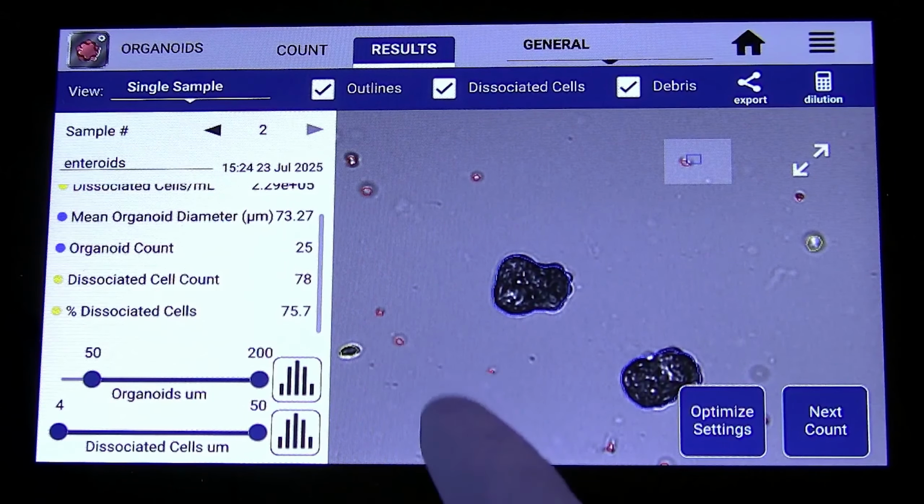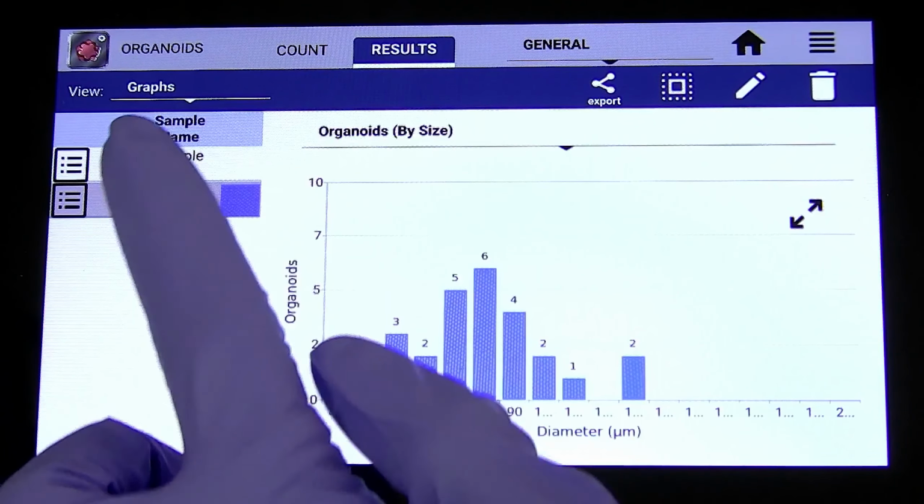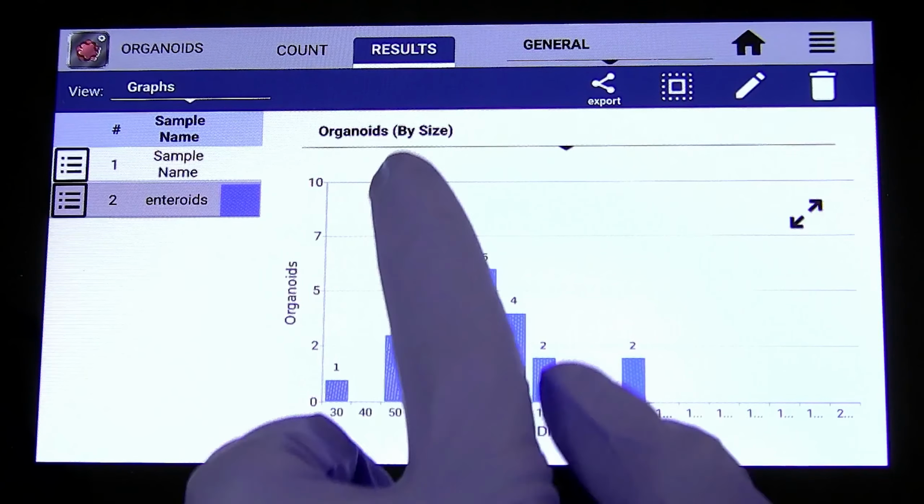Sweet. Some other things we have is that we have different ways of portraying the data. So say I want to go to the graphs. Say that I wanted to look at the organoids by size, and I wanted to look at both my samples. Then you can actually have more than one count on a certain graph.